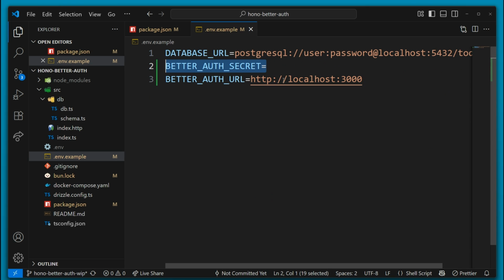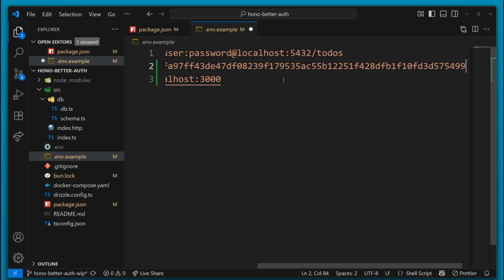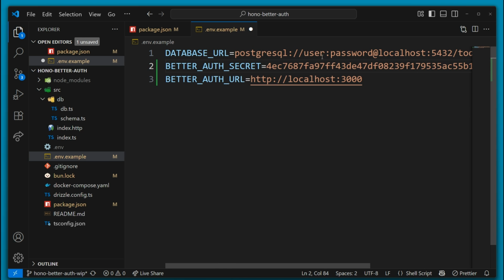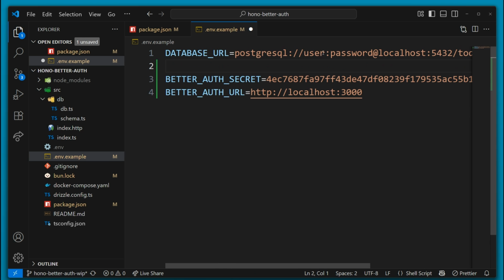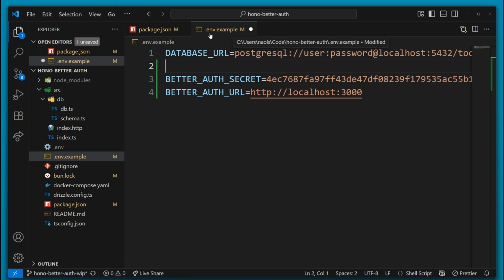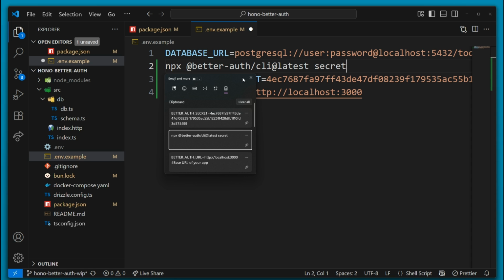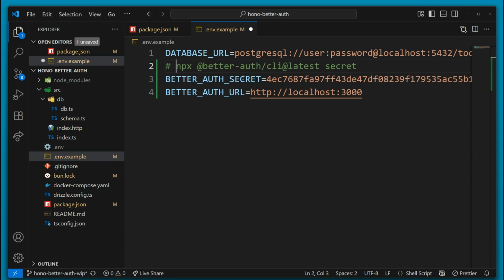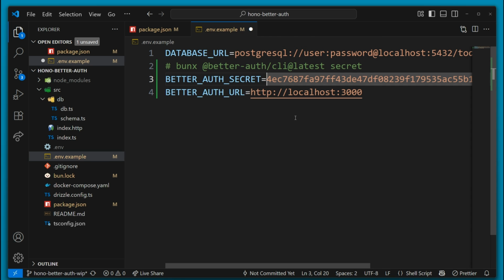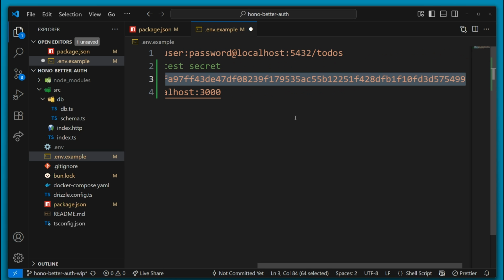So that seems good. And another good step here is, if one of our fellow developers was pulling this repo down, they wouldn't know what to do with this .env example. So we could go ahead and put this in here as a comment, so that anyone else who pulls it down will know that in our .env they need to generate a secret.